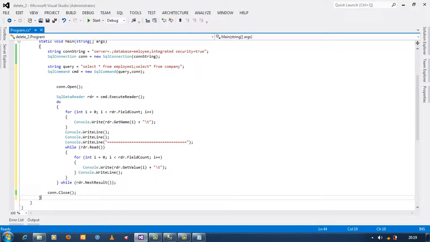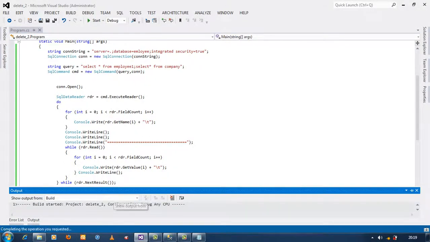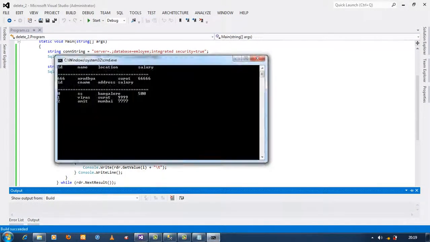Okay, so we'll press control shift B to build, and control F5 to run. So you can see, friends, that here two tables have been displayed: ID, name, location, salary, and ID, company name, address and salary.